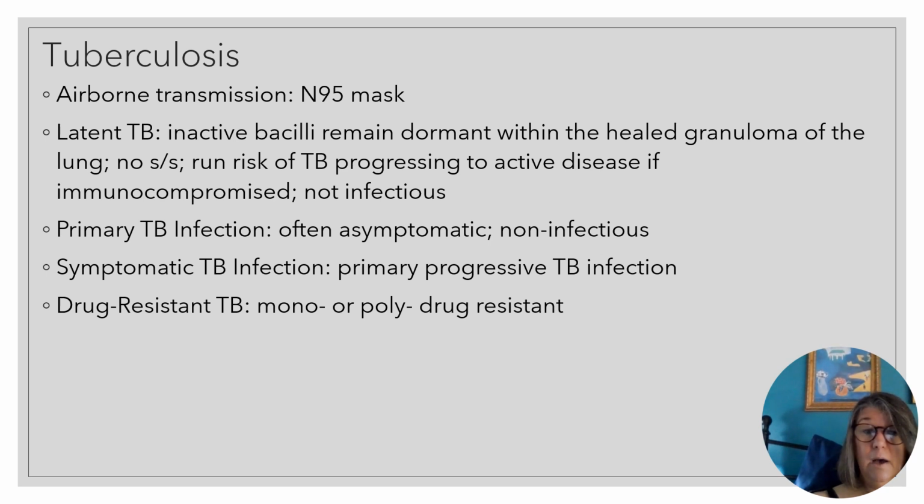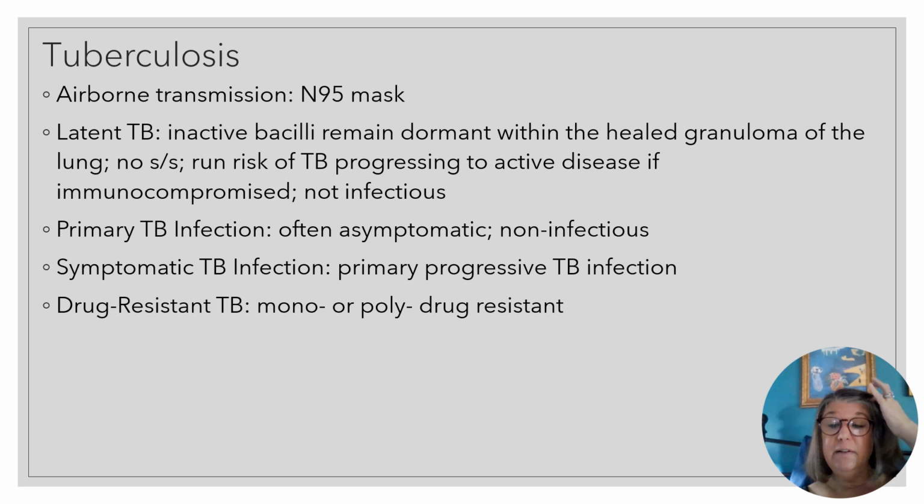Now we are talking about tuberculosis. Tuberculosis, airborne transmission. So it's going to be our negative pressure air rooms. We're going to wear, hello dog, that's Charlie. We're going to wear an N95 mask. The benefit of an N95 mask is that it is fitted to our face. So those tiny, tiny respiratory droplets cannot get into us. We are protecting ourselves from the TB patient, right?